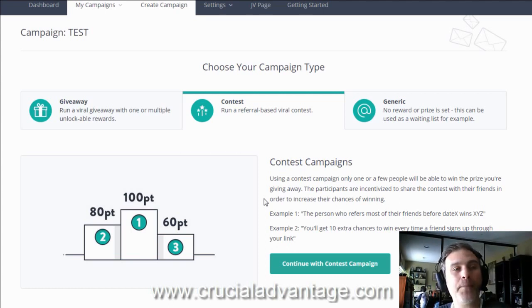Because if you think about it, if someone's running a contest, what's the incentive for me to share it if by sharing it, I'm going to actually decrease the odds of me winning? There's no incentive, right? So this allows you to control that in many different ways. And even within each of these, you'll see when I get to that section, you can really control every single aspect, from just leads to people that are opting in and all that sort of stuff. You can give different numbers of points or different types of incentives and things like that. And the whole system will send out the email notifications and unlock the prizes and the gifts and everything like that.